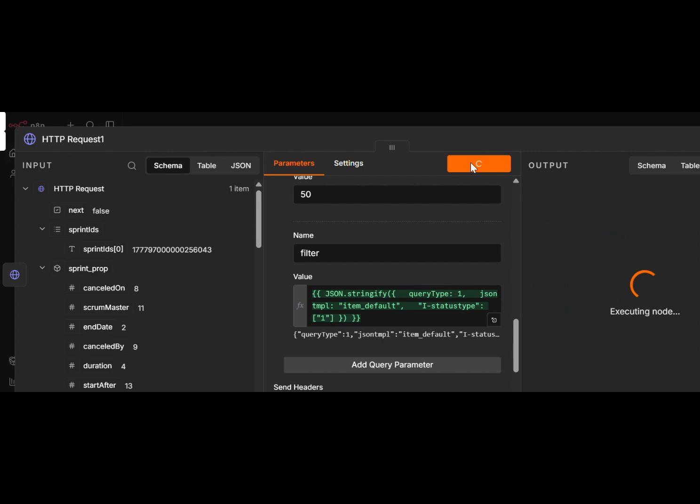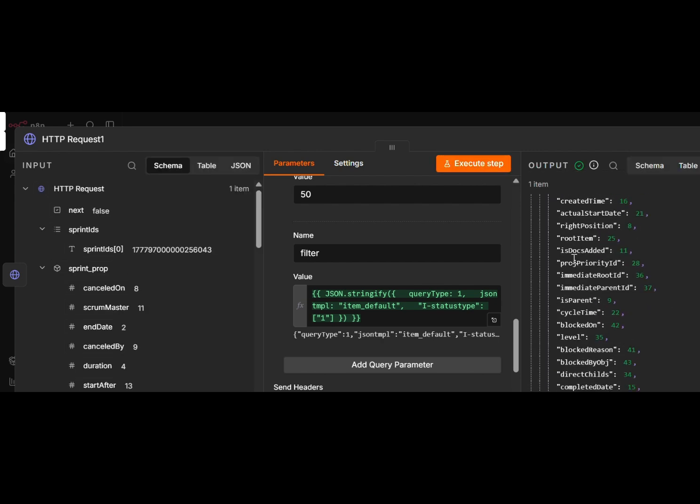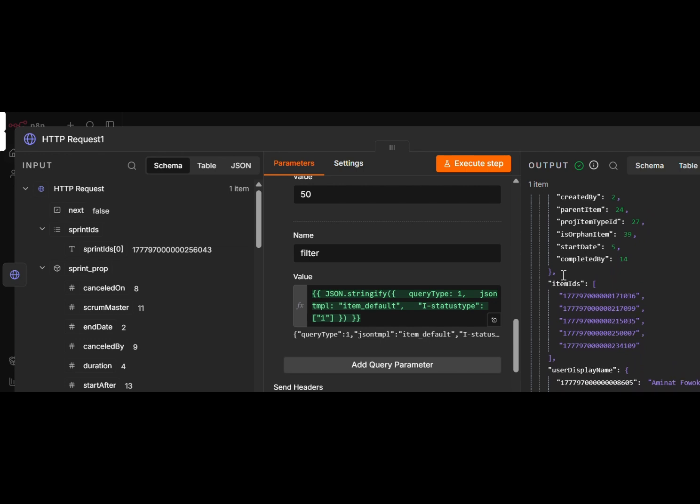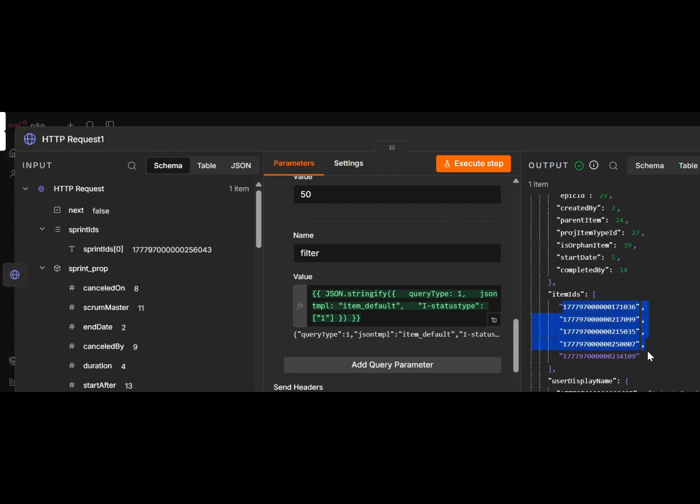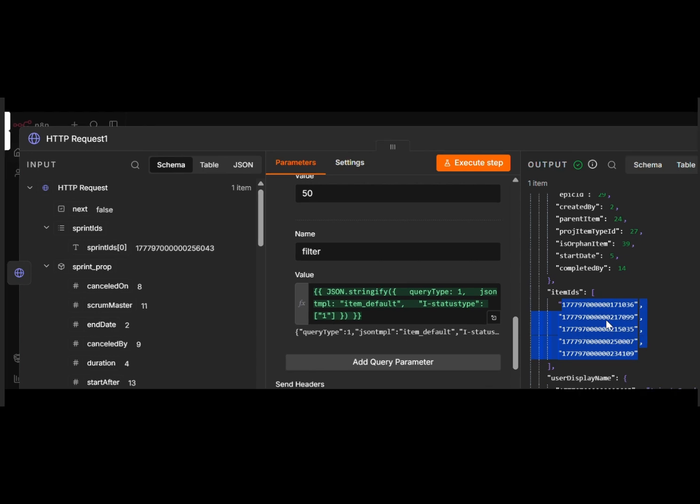This time, you would notice that the number of returned items has reduced from what it was earlier. That's because the API is now returning only the work items that have been completed within the sprint. So at this point, I have a complete list of item IDs, right? And while this is useful, IDs alone do not tell me much. They do not give me information about those items, things like title, description, and other information. So let's find a way to get information rather than just IDs as data.